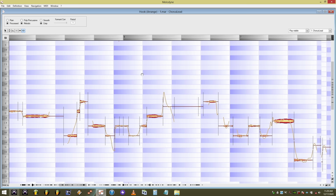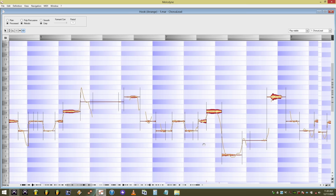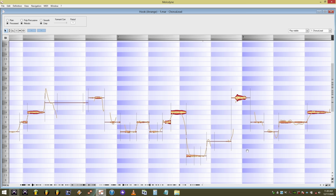But you just ain't moving right. It's right there. You want that to go up to that. Ain't moving right. So I keep moving right. So why you just ain't moving right.